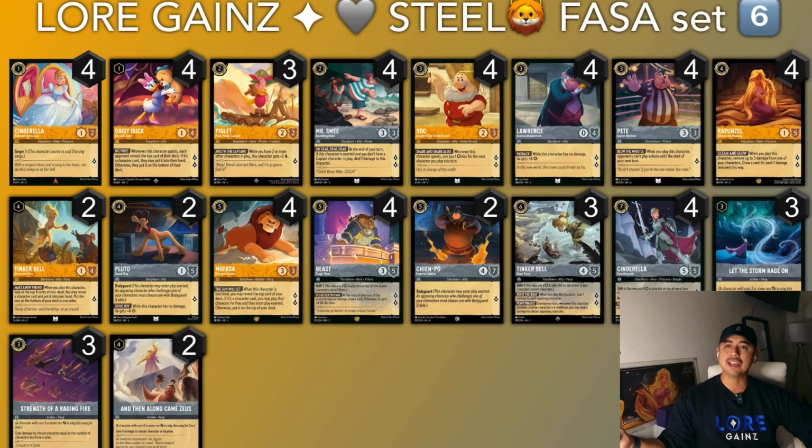Pete for the song decks. Rapunzel for your draw necessities. Tinkerbell, because her and Big Tink are amazing together. Shift into this Tink. So many times I play this Tink and I see a Big Tink, I add it to my hand, and I'm just questing with my characters, and my opponent's like, I don't want to turn my cards sideways because I know what you have in hand. But yeah, that comes up quite a few times.